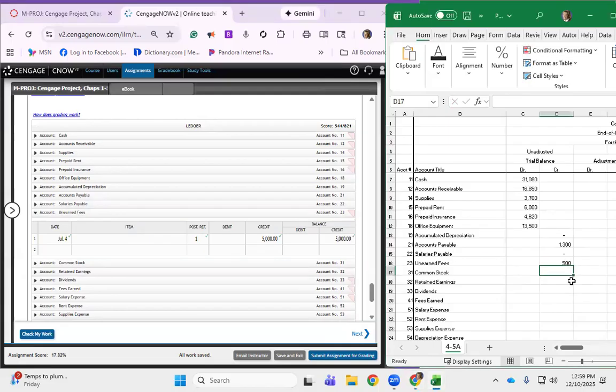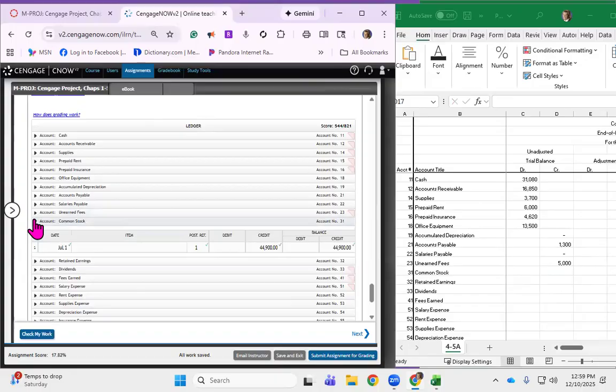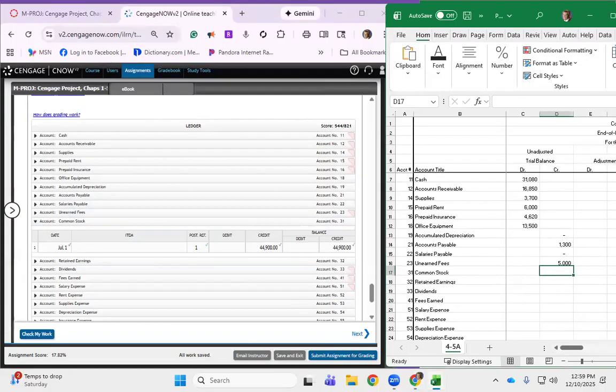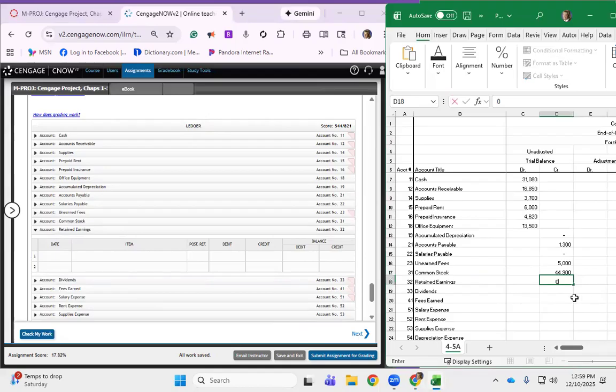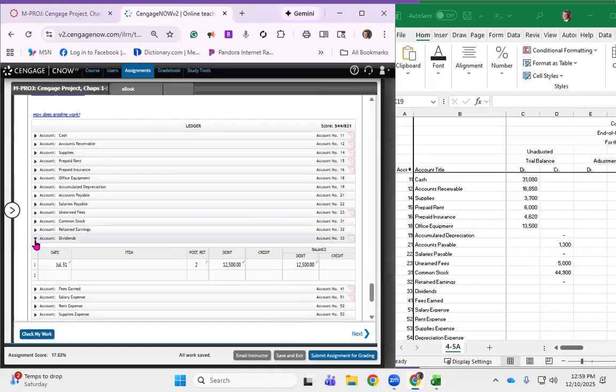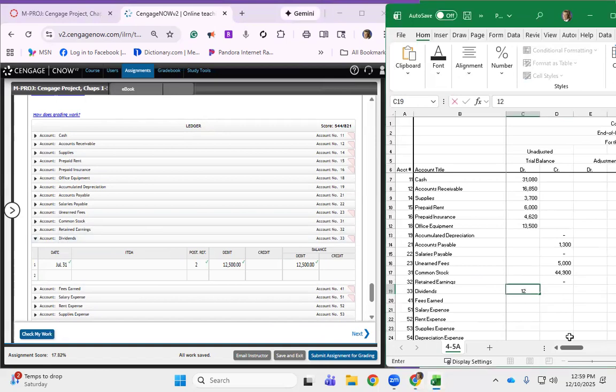With a line missing. So, okay, more than likely it's going to have something from an adjustment. Common stock is what the owner owns. That's the owner's investment in the business, $44,900. Retained earnings doesn't have anything in it because this is the first month of business. Dividends is going to have a debit balance before. This is the unadjusted. Okay, unadjusted. There's another line missing from dividends because that will get closed.